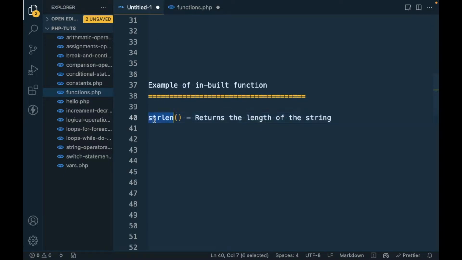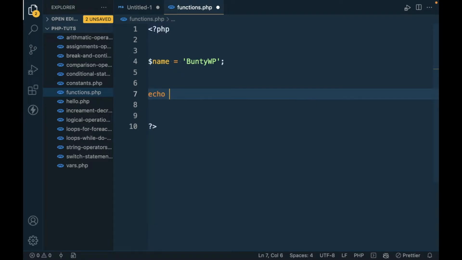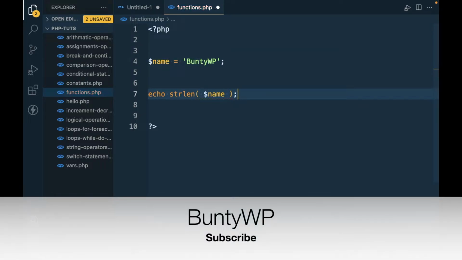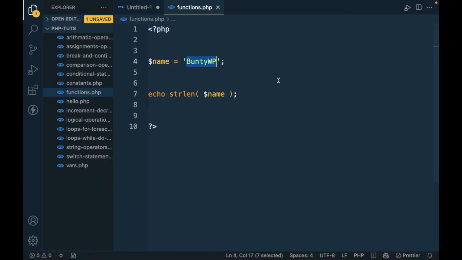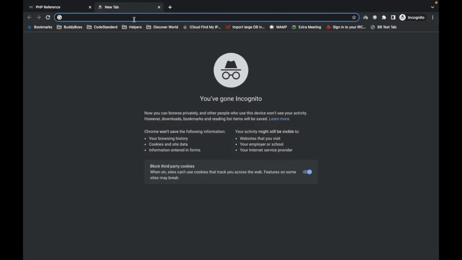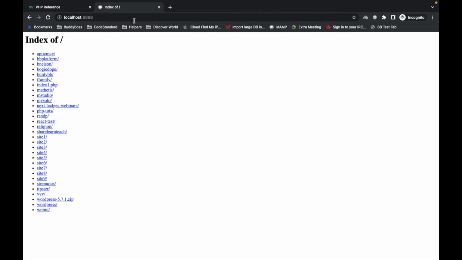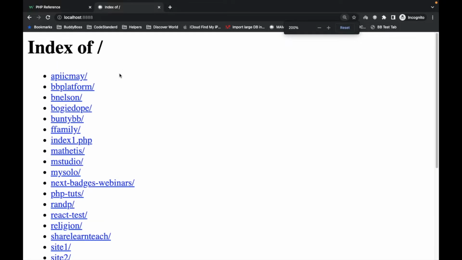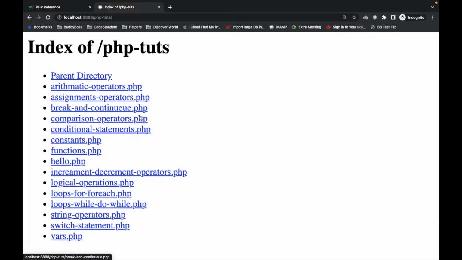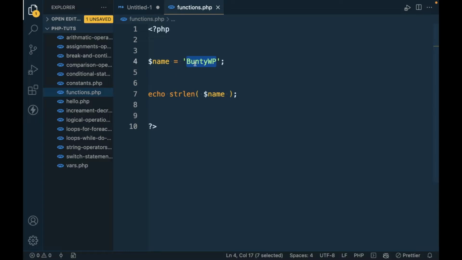Now let's use echo with this function, so it should return the length of this string. Let's quickly execute this file. As you can see, it returns 7: 1 2 3 4 5 6 7.